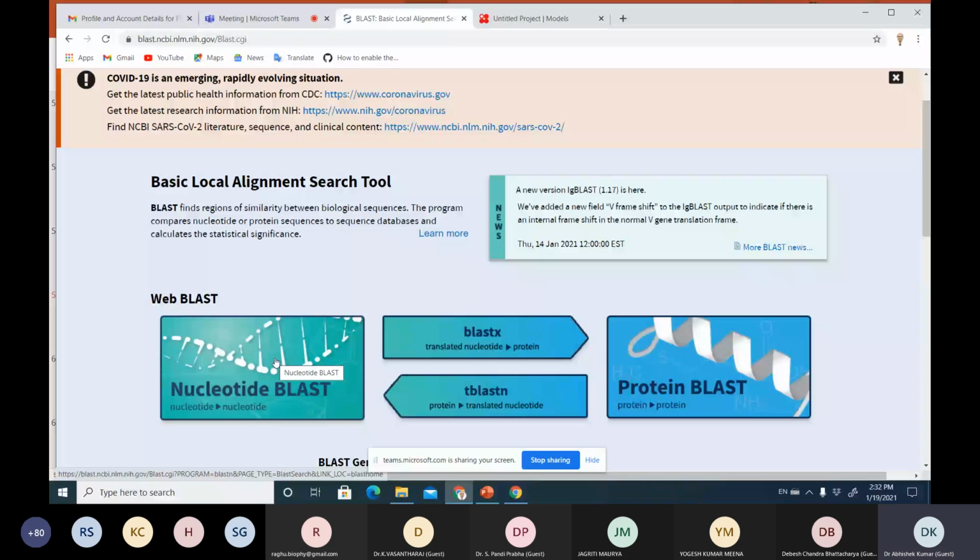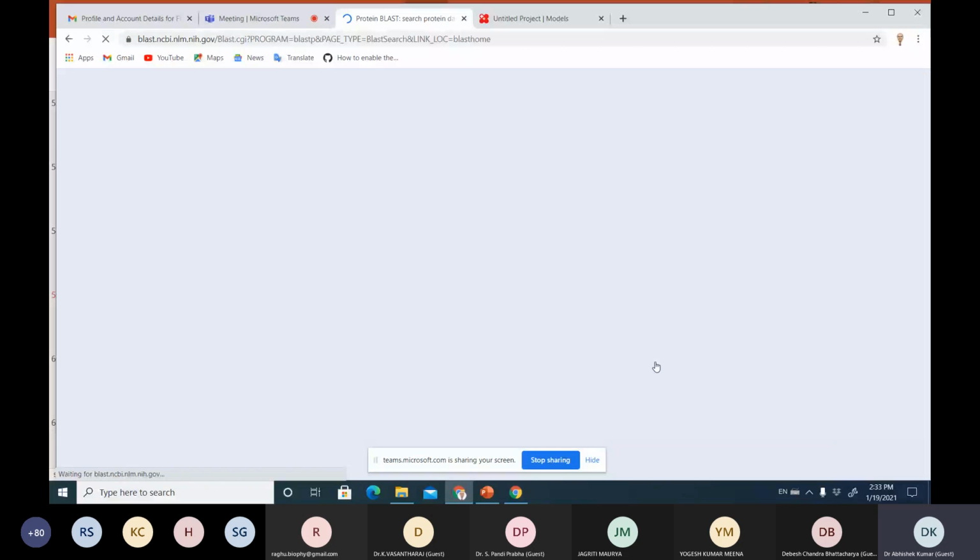And I am doing protein blast, so I am taking this. We don't know the name of the sequence, as I mentioned about what I have sent you. So Blast will first of all give the name and also the alignment, what kind of species, which taxonomic group of animals it belongs to.